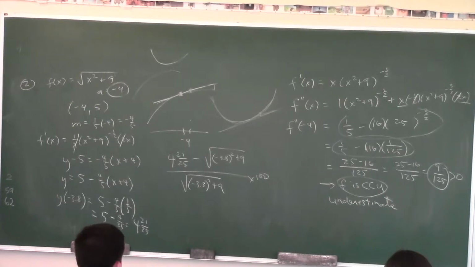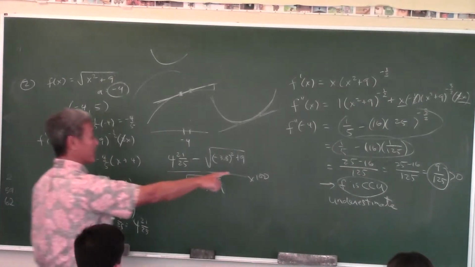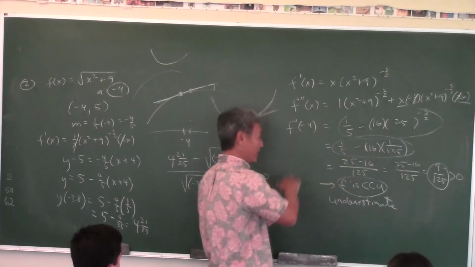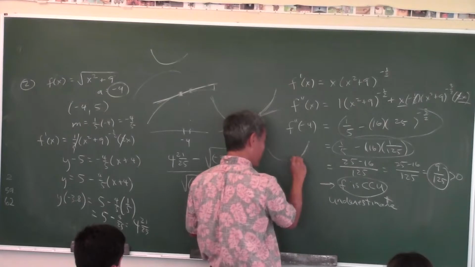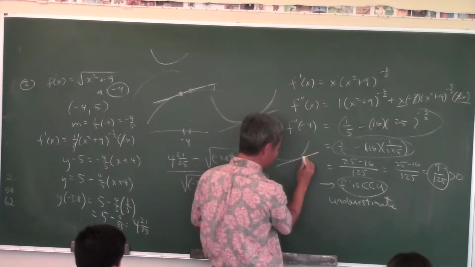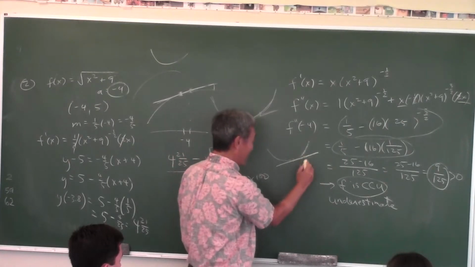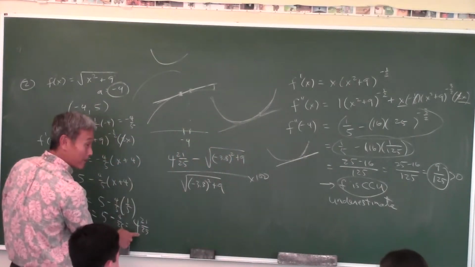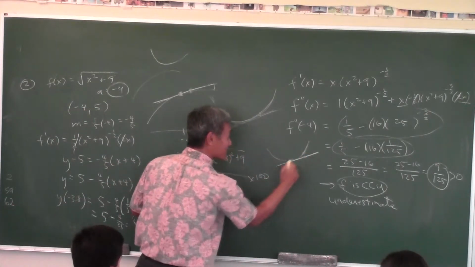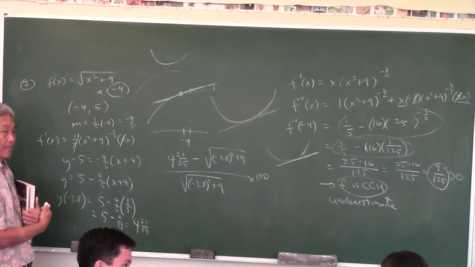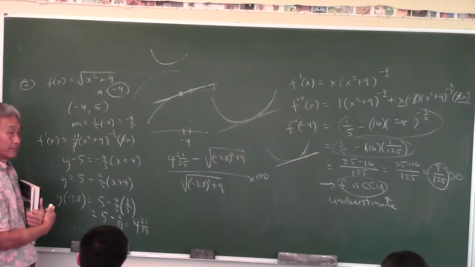Wait, how do you know if that's what the graph looks like with the line under? Because the second derivative came out positive. Oh. Positive means it's concave up, right? If the graph is concave up, and then you write the equation of the tangent line, the line is below the graph. See, the point on the line, which is this number here, is less than the actual point on the graph.